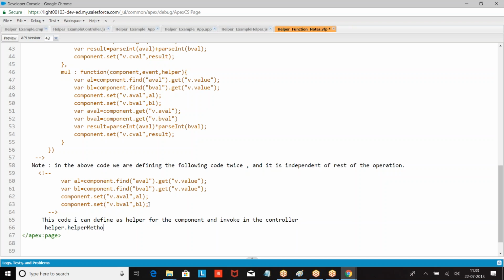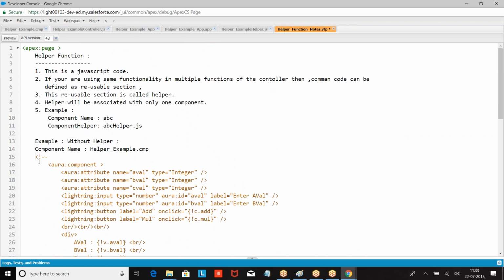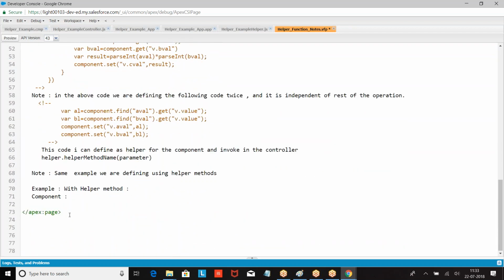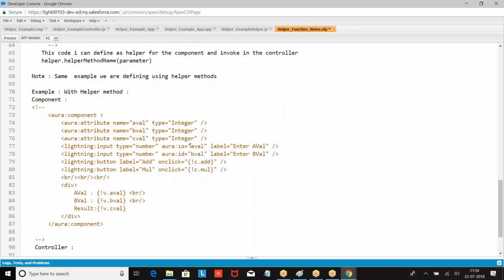Product, parameters. Same example. You are defining the component, the controller.